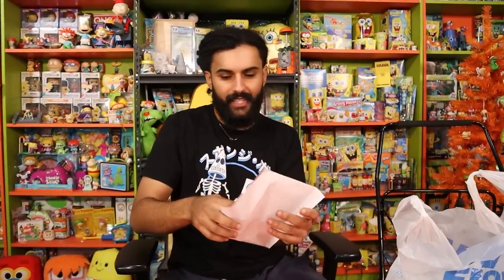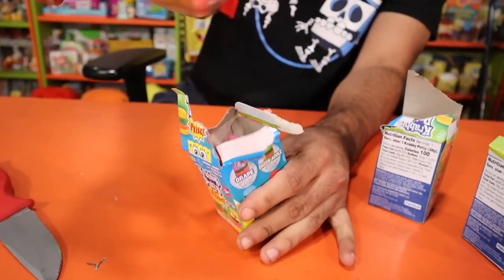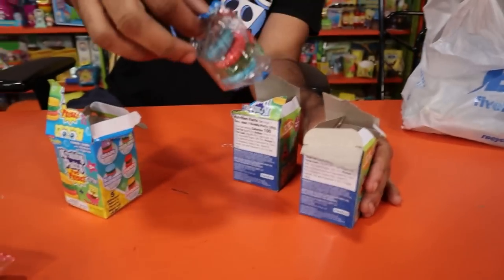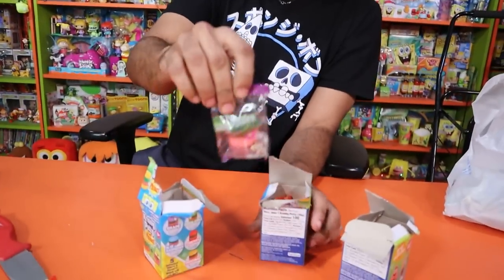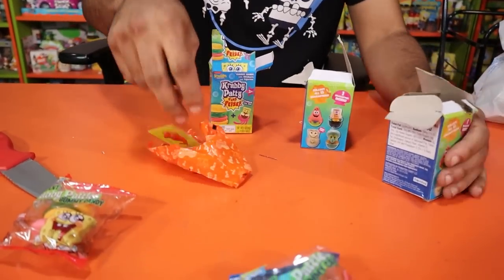All right, so that was an awesome one, but let's get into stuff we got at Five Below. We gotta start off by scalping these guys. We got the classic Dastic. We got the blue for the foo. And you got the purple, the Hercule. But this is my least favorite flavor. Okay, so we got the figures out of here. Let's get them.